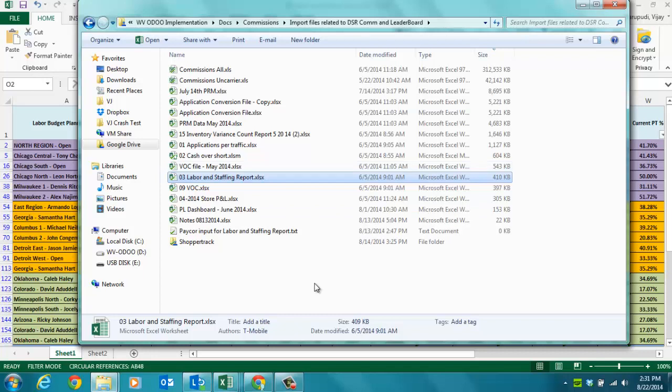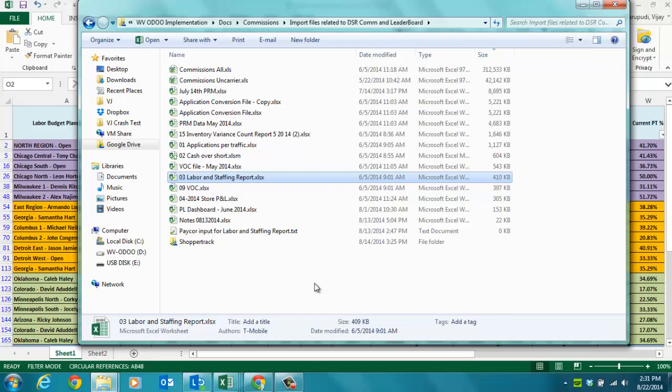Right now there's so much manual stuff that it's ridiculous. Are we missing anything from this that is related to DSR and commission? Not right now. This looks like it's everything. We just have a cost file right now. We have 9 to 10 files listed for commissions.